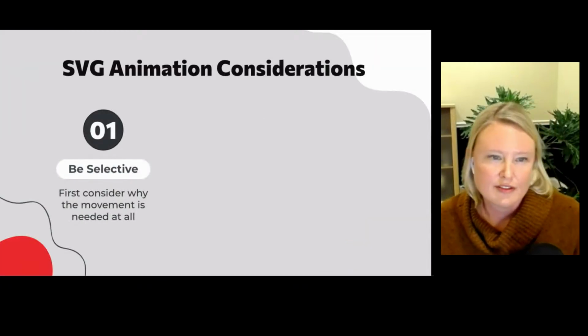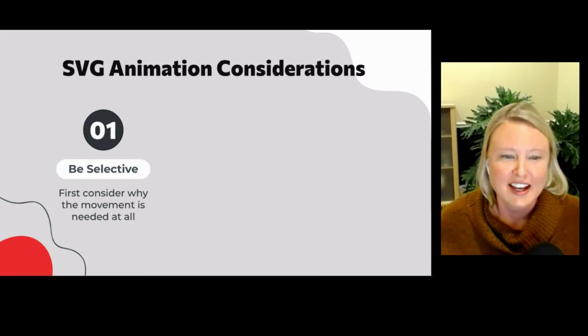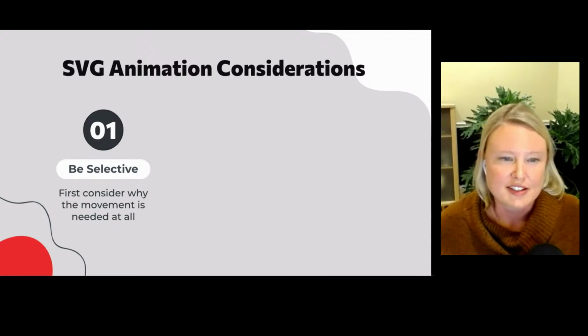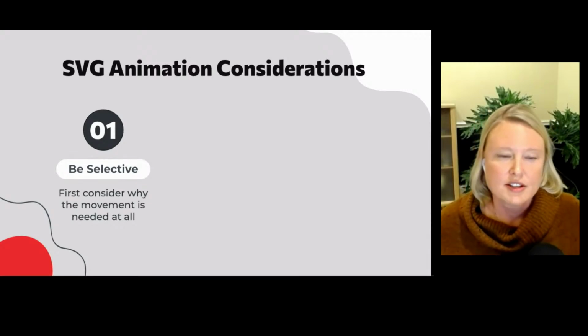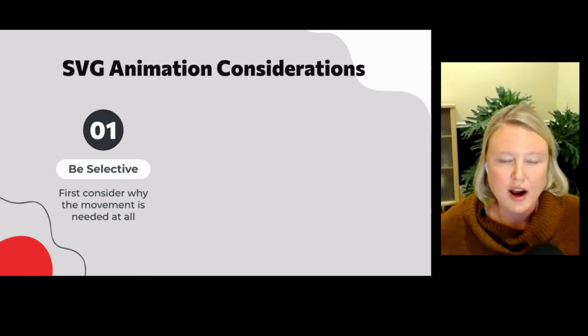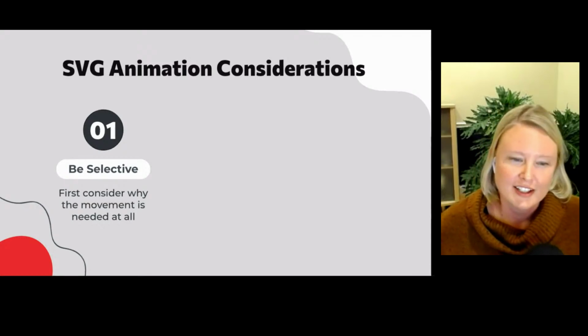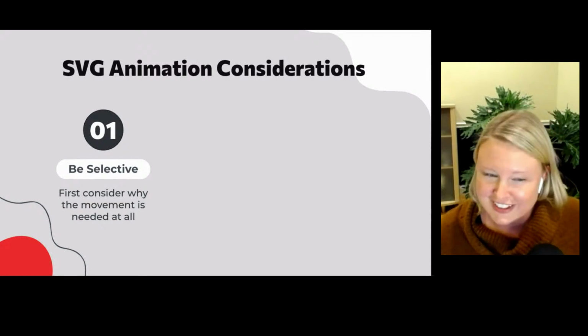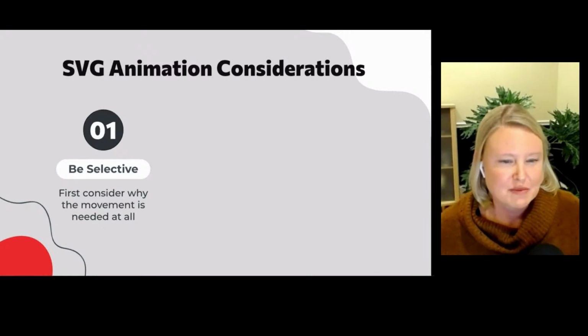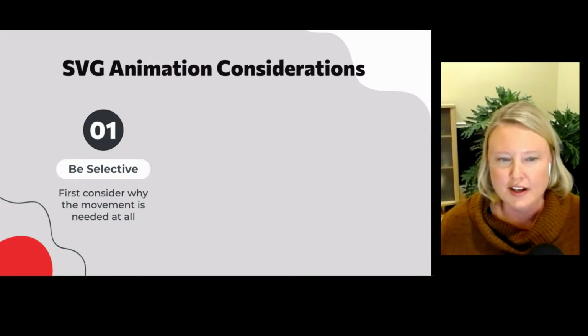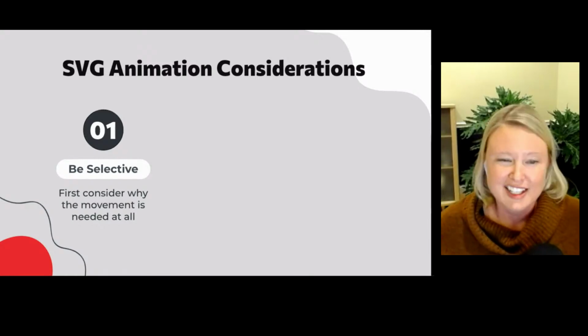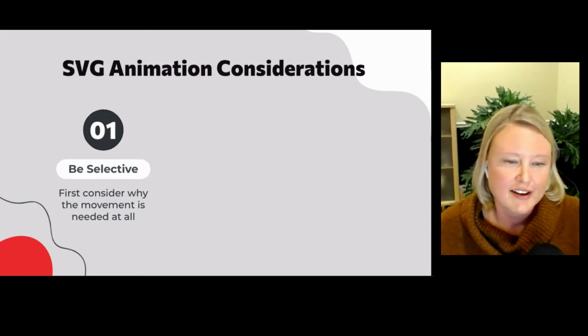So the first, number one, I always ask is: is this movement necessary? These are the top 3 things that I think about when I talk about SVG animation. So really be selective. Do I really need that animation? Do I really need that micro movement? And then you pause and you're like, do I really need that, right? Most of the time you don't really need that kind of animation. Even if you don't have problems with movement on a screen, it can be annoying too. So just pick and choose. Don't make your whole site SVG.